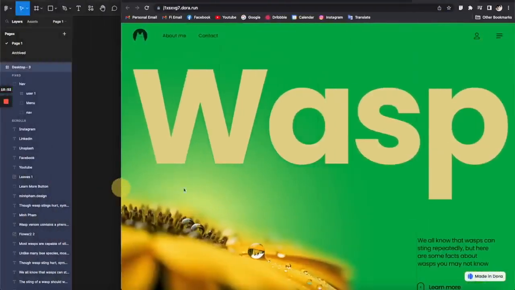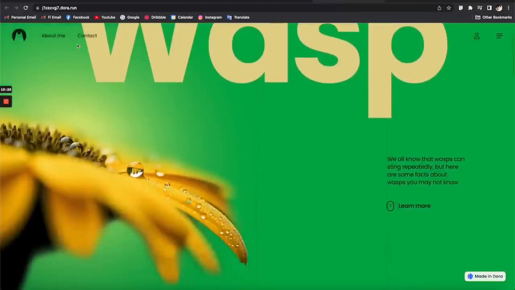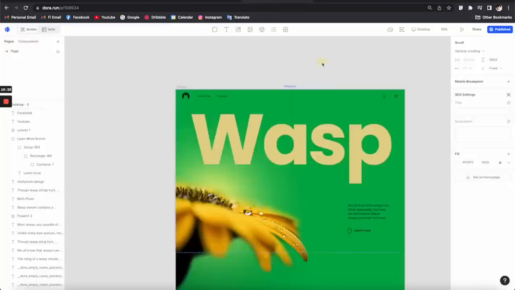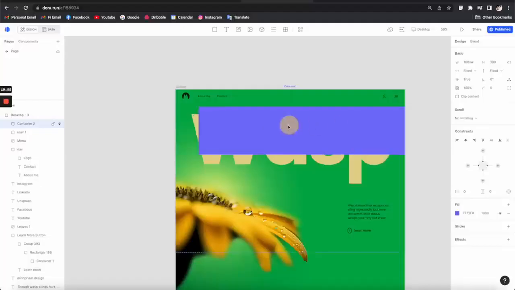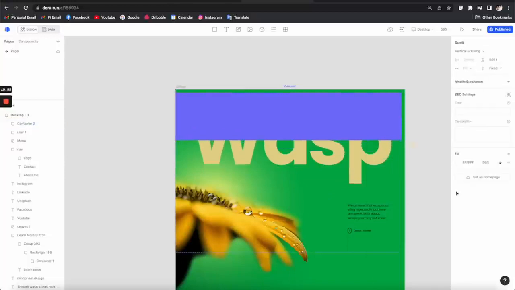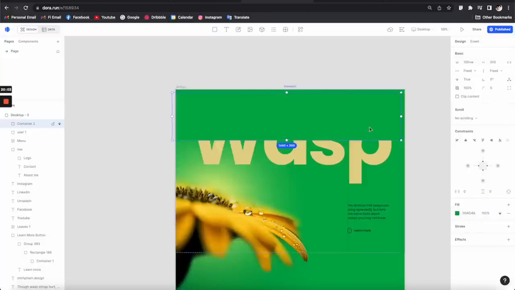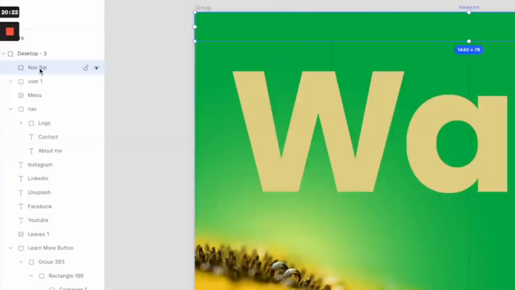Alright, so after all of that, we have a really tight layout and fully responsive. And next step, I wanted to add a layer underneath the navigation bar because sometimes it's overlapping. So let's go back here and create a container, and let's set the width to 100% viewport width and move it to the right position and change the color to match the background colors.